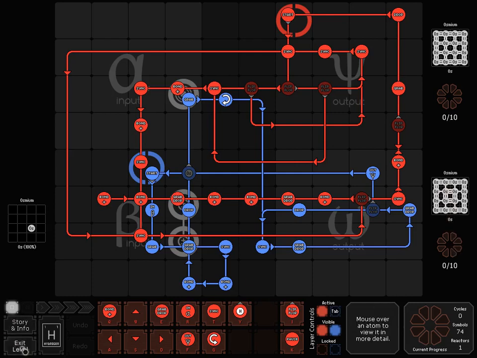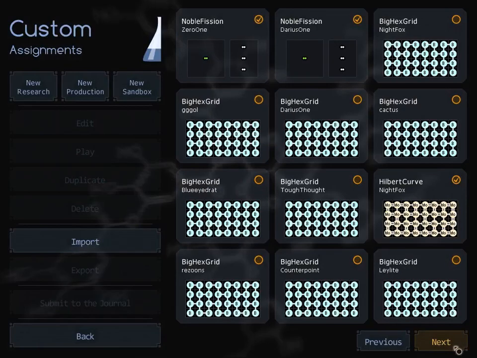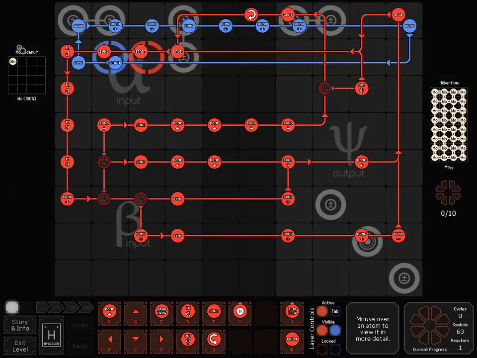For round 10, Hilbert Curve, we're using a very similar idea. We have an input of 1 atom at a time, and we're going to build a larger sheet, 8x4, and we are putting in a pattern of a Hilbert curve. So the Hilbert curve is a famous space-filling curve that you can repeat over and over. The basic pattern is basically an N shape. And what you do is you repeat that N shape on larger and larger scales.